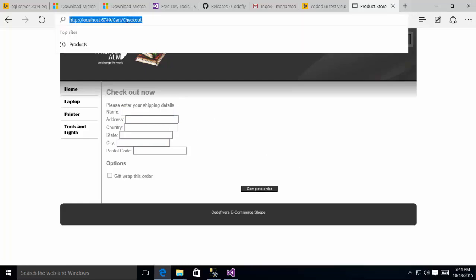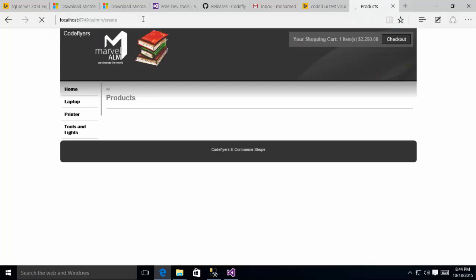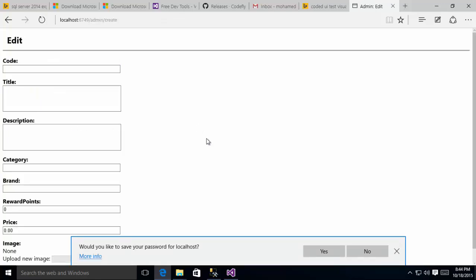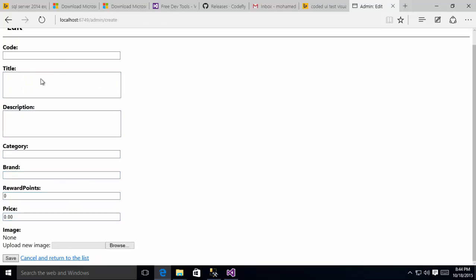Also, if I need to go for the admin, I will go for the admin and create. Still loading. So I just need to enter admin and 1, 2, 3, 4, 5, 6. And we can see here we can add the description and add the product.